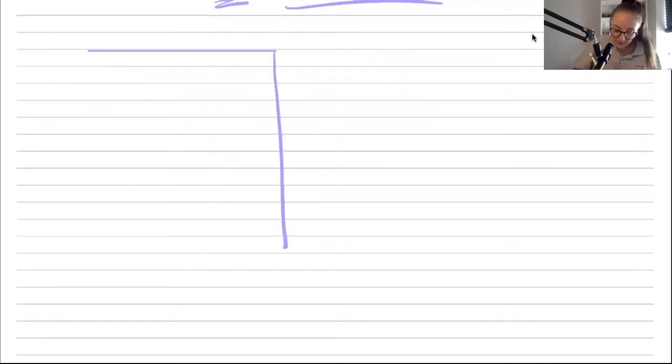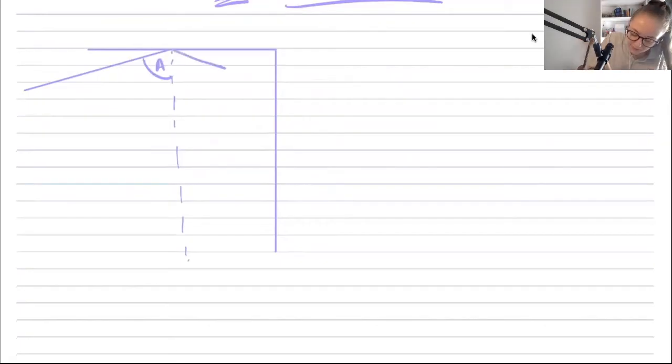So I think the easiest way to look at a question like this is to actually just draw a sketch and see what happens. So we have two mirrors that are 90 degrees apart. Then we have this perpendicular line here. And then our angle of incidence is A, and we'll say that that's more than 90 degrees just to give us a visual. So our reflection also must occur at A degrees there.